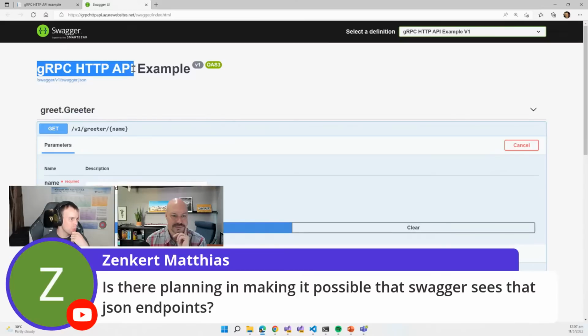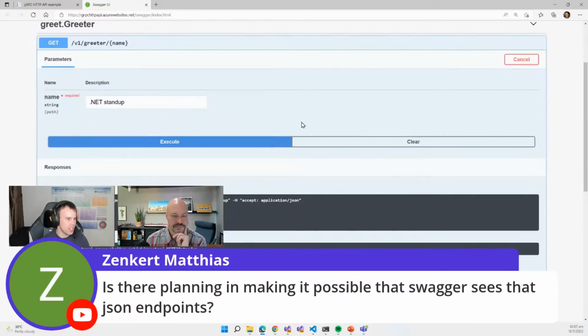So we're planning to make Swashbuckle and Open API support available later in .NET 7. At the very least, when .NET 7 releases, it will be available as a preview. We're just considering the best way to do it. The way the experiment did it was it took a hard dependency on Swashbuckle, and we're just considering whether there might be a way to support it without that dependency. Okay.